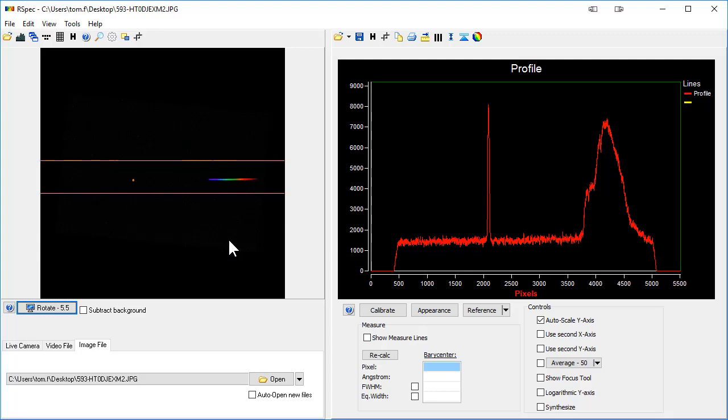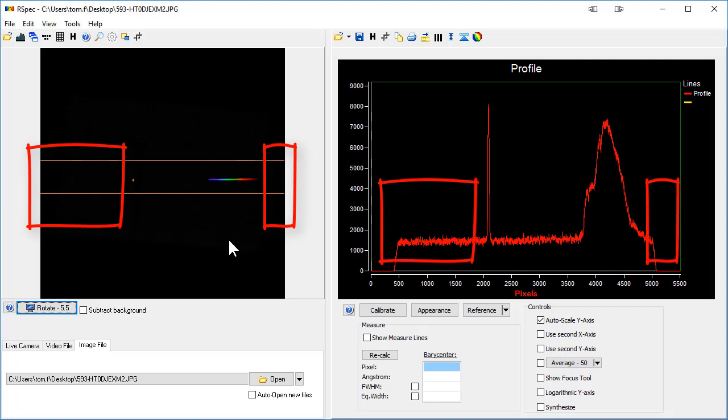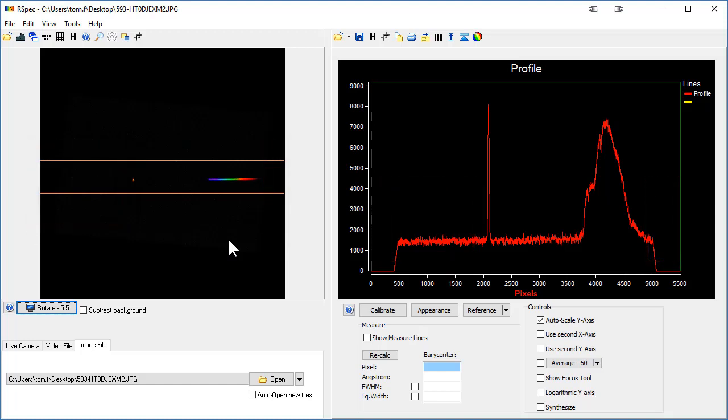In almost every case, our spectra aren't going to cover much of the sensor at all. And that's especially true if you're using a DSLR, for example, that has a large sensor. So this area here and that area there show up on the graph without much interesting information. So we can cut that information off and speed things up and reduce file sizes.